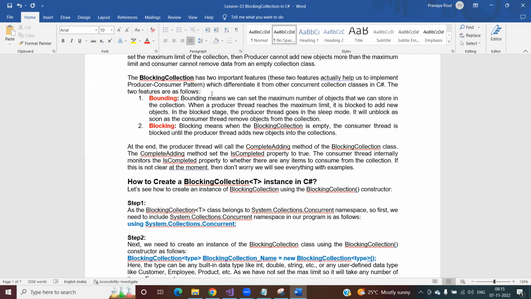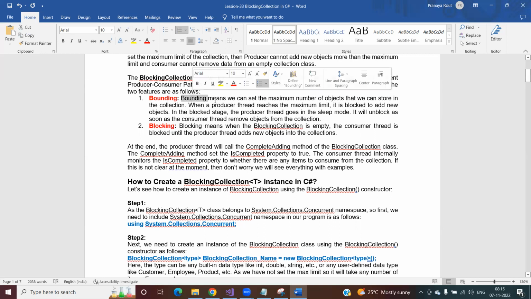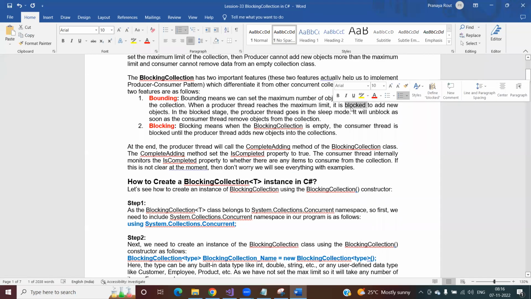Then we need to understand what this bounding and what this blocking mean. See, bounding means we can set the maximum number of objects that we can store in the collection. When the producer thread reaches the maximum limit, it is blocked from adding a new object. Blocked means it is going to be in sleeping mode.